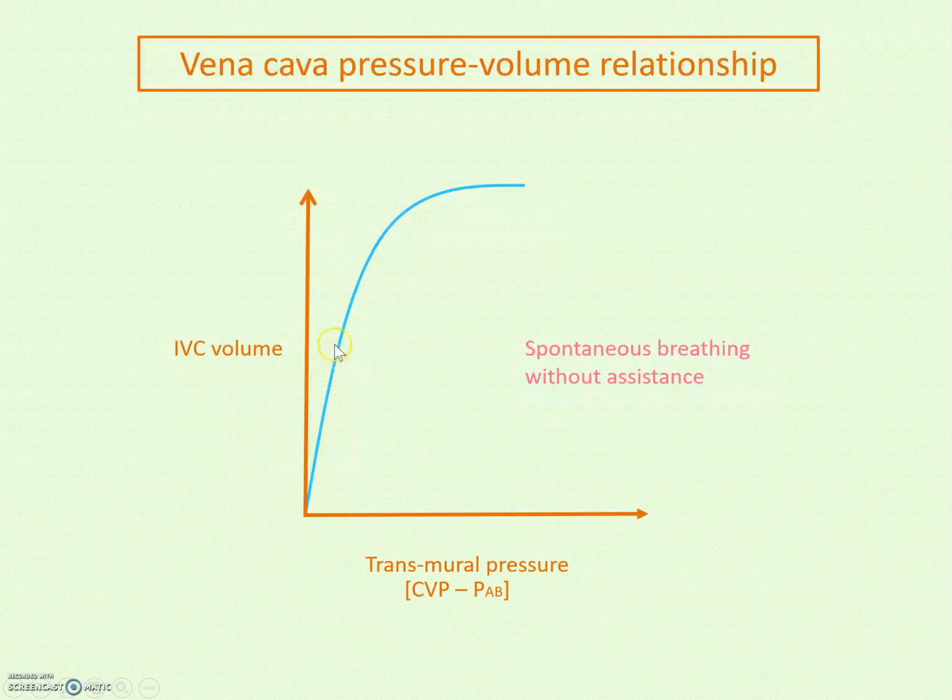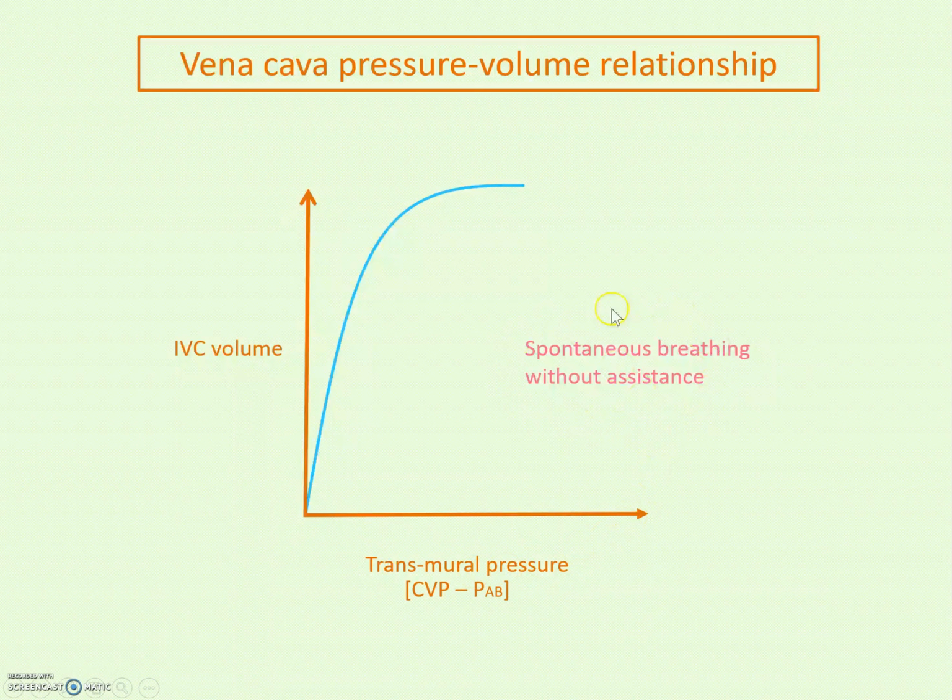And this exponential relationship is ubiquitous in the body, right? This compliance curve where you have a relatively large change in volume for a very small change in pressure until you get to an inflection point, and then there's a relatively small change in volume for a large change in pressure. The cranial vault acts like this, the pericardium acts like this, the thorax acts like this, the encapsulated kidneys, the abdomen itself, and as we'll see here, veins.